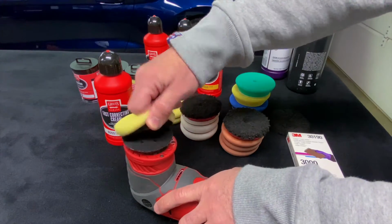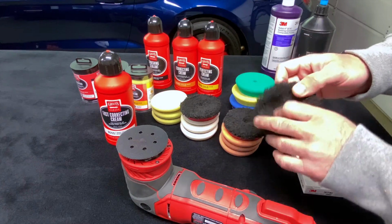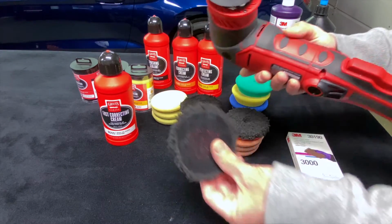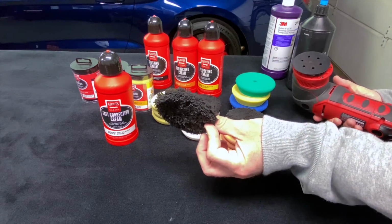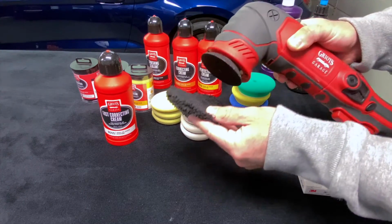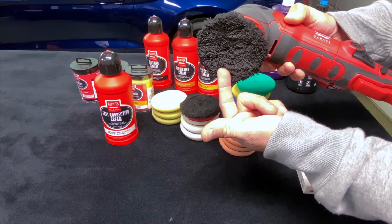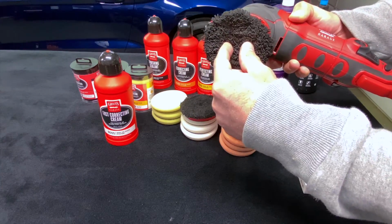But what I'm going to show you guys, and hopefully this will be a good tip for anybody out there that's going to do any kind of serious correction and you're going to do some sanding, you're going to take a microfiber pad like I show you here without the foam interference on the back. And then you're just going to attach that right to your backing plate. So you're going to have all the transfer of the energy of the machine go right into this pad.